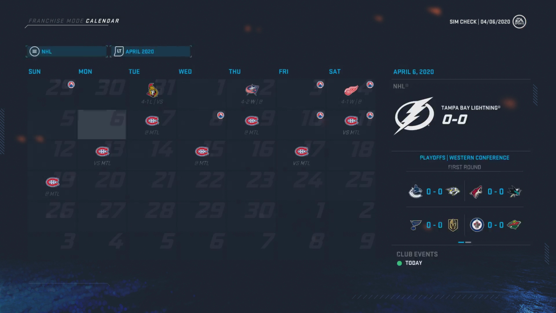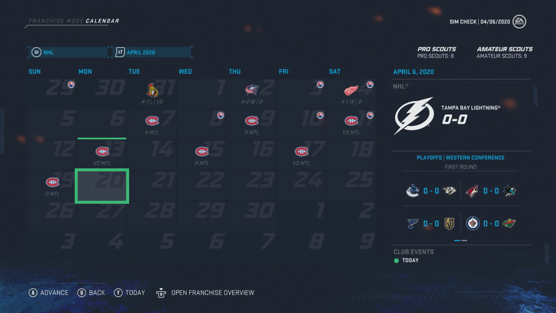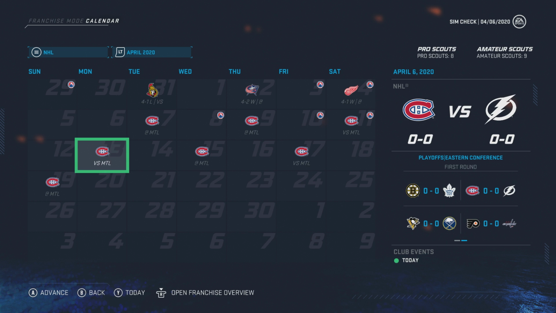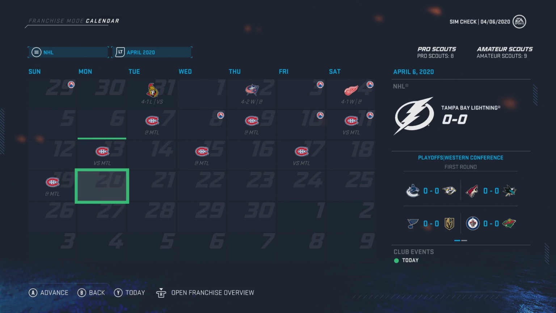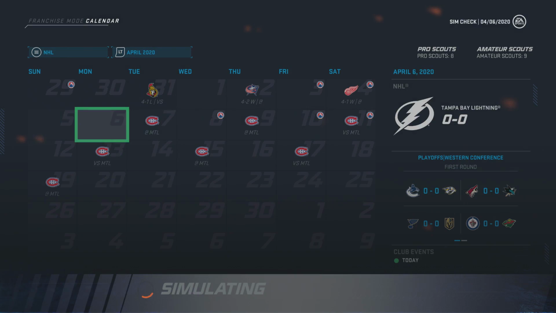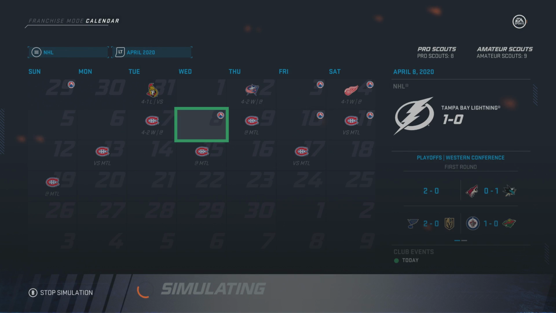No clue. I was considering making this the style, because if it was better this way, it would be in your best interest to simulate this way, but I love the in-game sim because it tells a story, so you're kind of between a rock and a hard place, right? So let's sim past the Montreal Canadiens, and let's see what happens here.